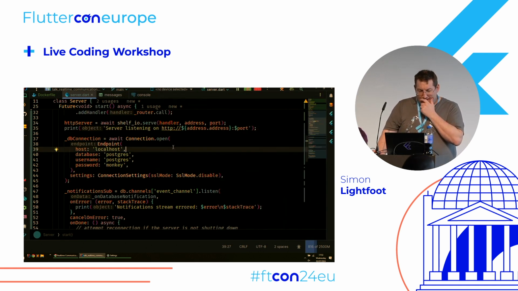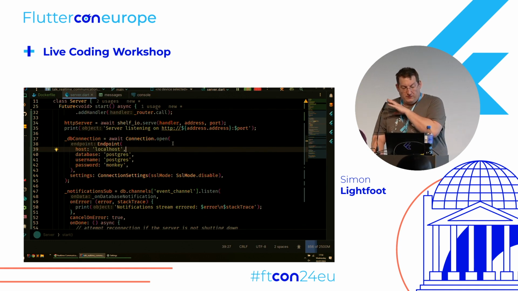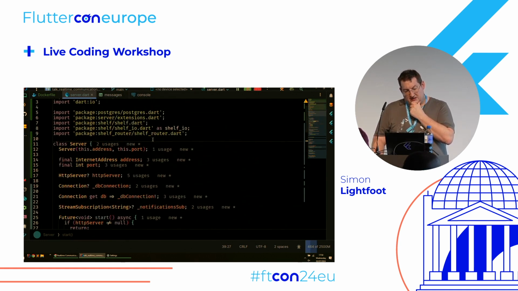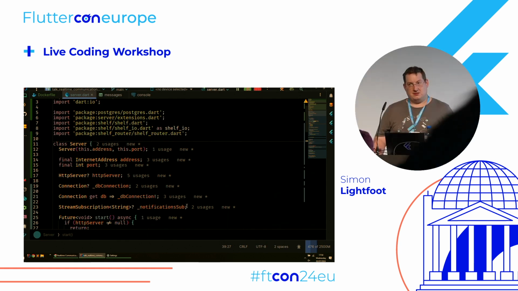Okay. Right, where was I? Right, so we've got notifications coming down from the database server down to the app. Down to the server. And now what we want to do is take these events. So we're going to need to set up a way of tracking WebSockets on the server. And then we'll swap over to the app and we'll do the app side and then we'll test it.